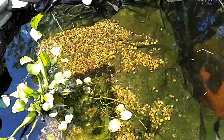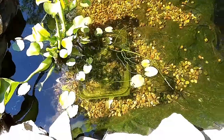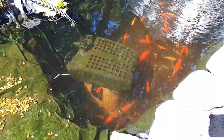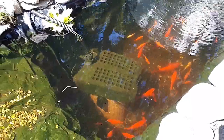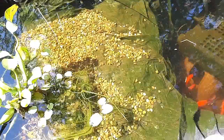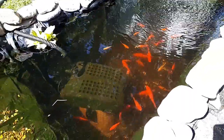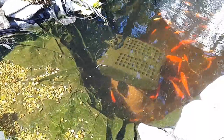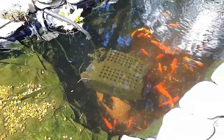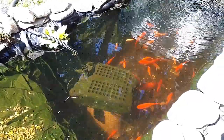I'm going to take that little thing out and probably shut my filters off to put the sand in. I'll probably just put it in the shallow end, then move it down to the deep end. I'm not sure what I'm going to do, but it will cloud up the water for a while. But it'll give the fish something to peck at and give them something to do. A busy fish is a happy fish.